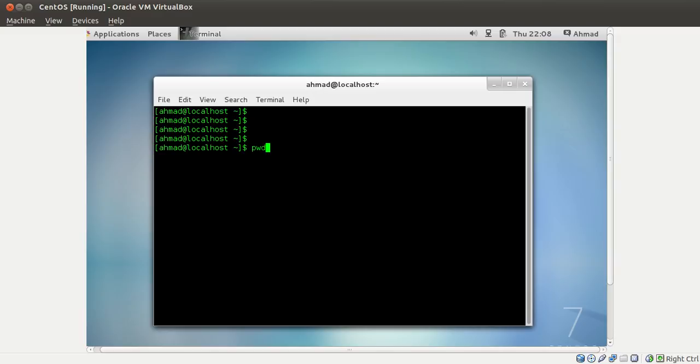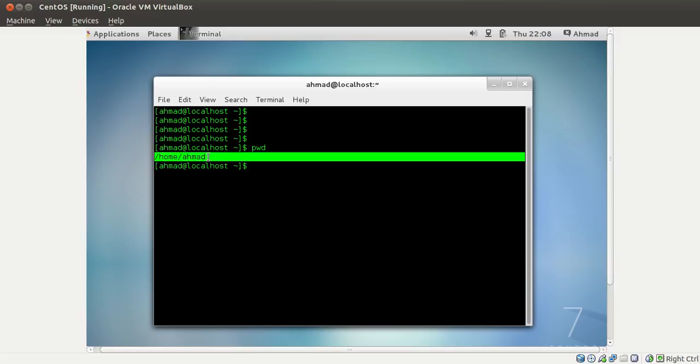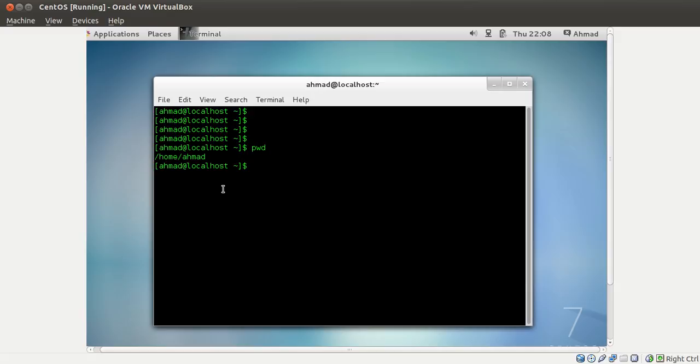So I want to see where my prompt is at the moment. I press enter over here and it shows me that at the moment I am in this very directory, in home and Ahmed. So if I want to switch to a different directory, let's say I want to come back to this home directory and not into Ahmed directory, I can type in cd, space and two dots, without any space. So I see that this has changed, now it has come to home, and now if I type in pwd, I see we are at home.